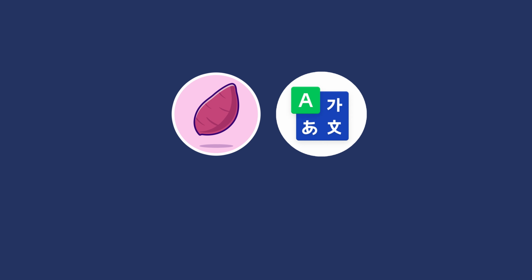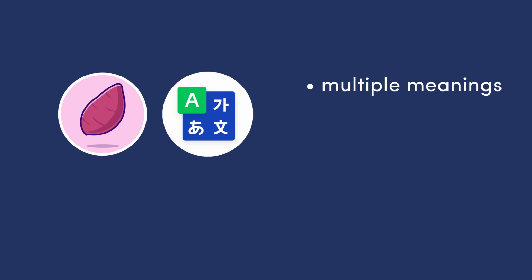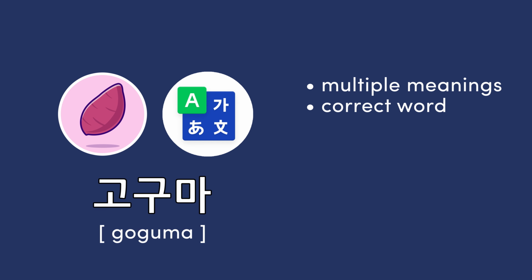Tip number 4, the screenshot method. Whenever you come across a word that you want to use, look up the word and take a screenshot. The purpose of this is to catch yourself whenever you find a word that might be useful. For example, let's say that you love sweet potatoes. You want to make sure that you ask for them on your next trip to the market. Look up that word in Naver Dictionary at that moment you remember it. The reason why you want to look them up in the dictionary is that some words can have multiple meanings. Look through the meanings and pick the correct Korean word. In this case, sweet potato would be goguma. Screenshot it and save it for later.